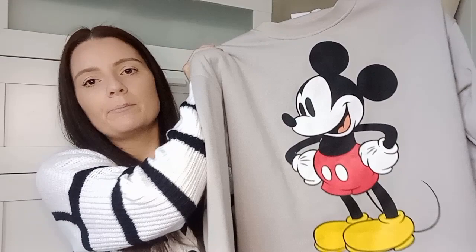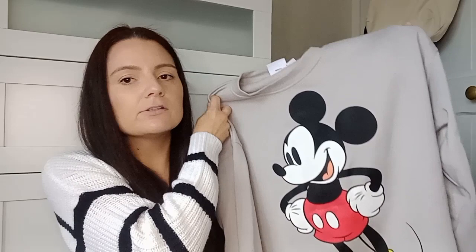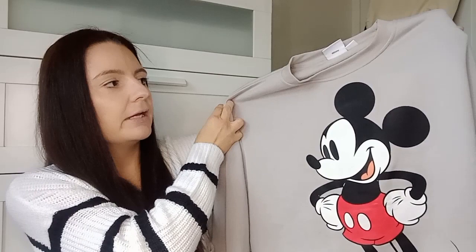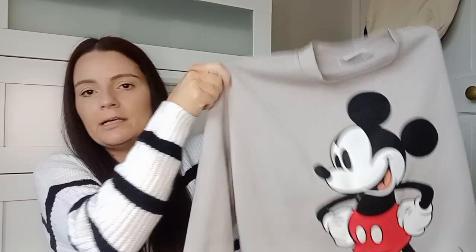Next I picked up a sweatshirt — a gray one with Mickey Mouse on it. I just loved the simplicity and classic style. Primark has so many Disney items, especially with the Disney 100 range, but I really liked this one. It's a really nice gray — not garish, very wearable. I can just wear that with leggings. I got it in a medium, a 12–14, because I like sweatshirts oversized and baggy. It's really soft and was only £9.